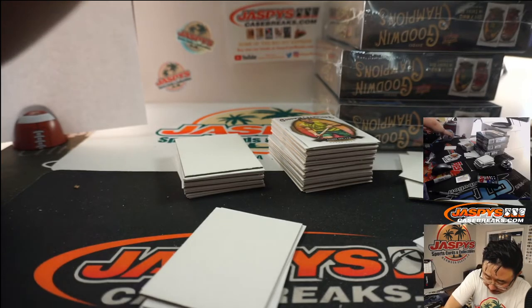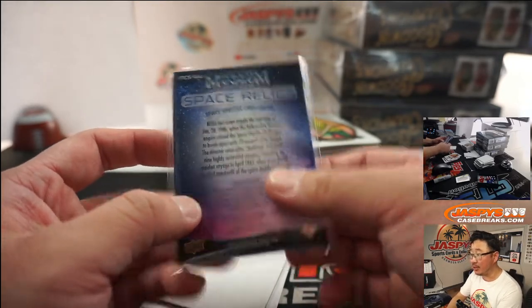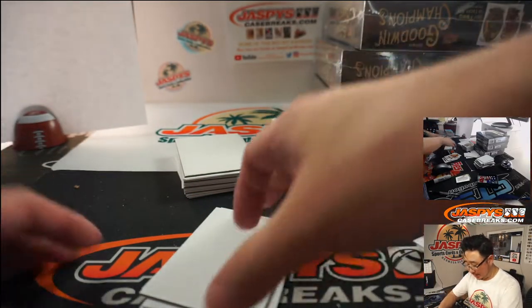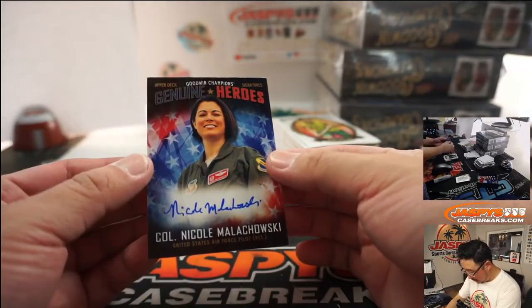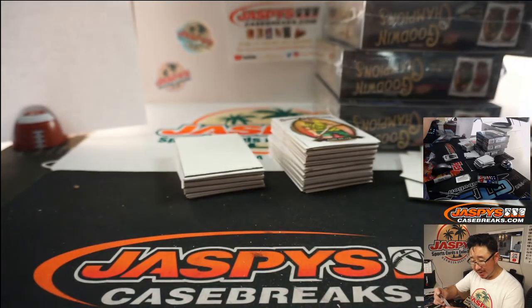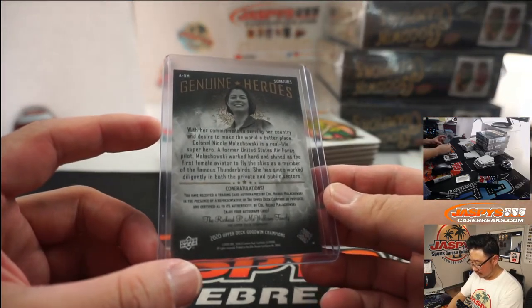And we got Christian Coleman. Here, I'll show you again, Paul. That's pretty cool. From an early 80s Challenger mission, where it produced the first spacewalk of the space shuttle program. Christian Coleman, track and field, goes to Adam Kupperman, letter C. And we got Colonel Nicole Malachowski of the United States Air Force, a genuine hero. That'll go to N. Paul. Nice.